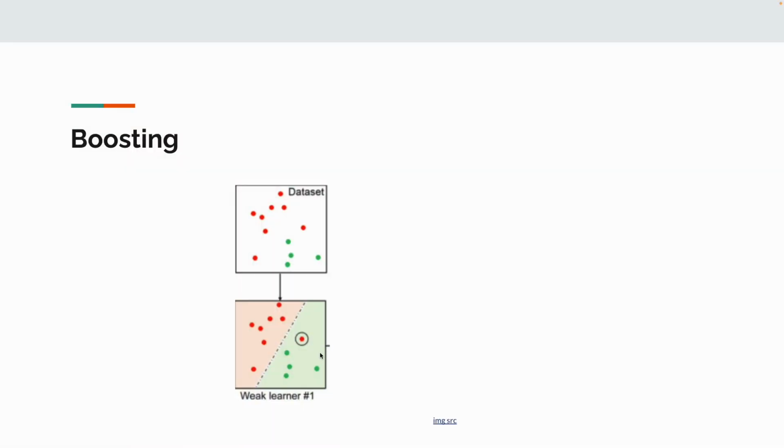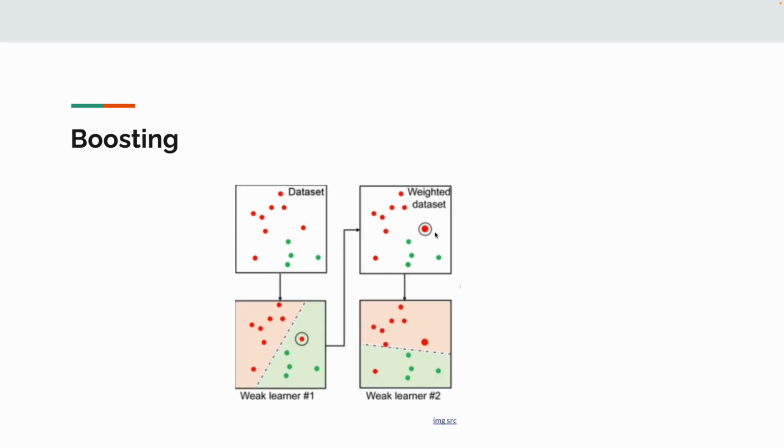Okay. But the thing is that you have your first model ready. Okay. And then you start learning a second model. Okay. And what you do in your second step, you actually put more weight on the data point that classifier 1 was not able to classify, or wrongly classified. Okay. What will happen if you learn a second logistic regressor? You will find a model something like this. So here again, you are able to classify some red data points, but not all.